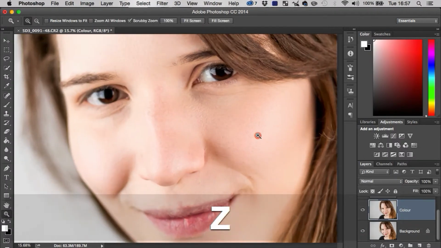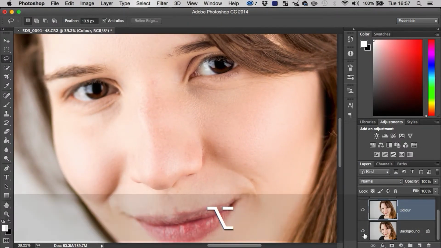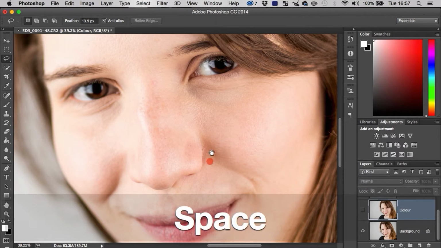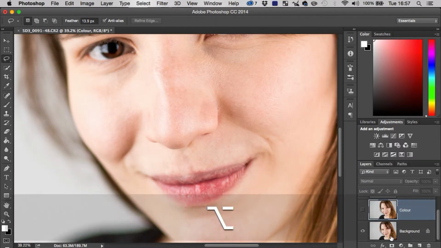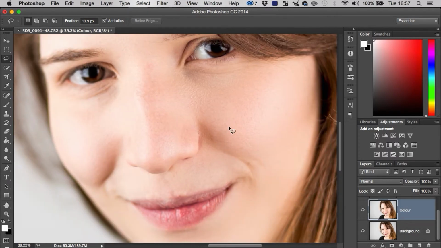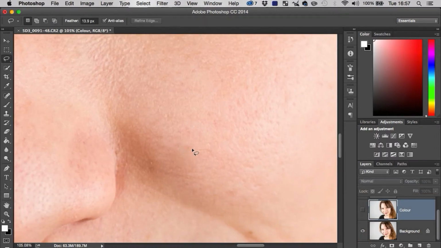I don't know if you can see, let's zoom in a bit. So if I solo the background layer on, that's before and that's after. If you look at all the detail in this skin, and all the detail on her nose and things like that, it's actually smoothing out an awful lot of these details and imperfections. It is giving the skin a much smoother, softer look, but it's a very subtle change.